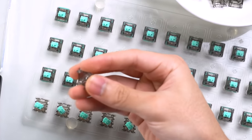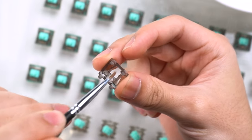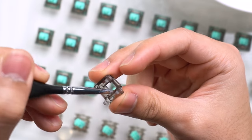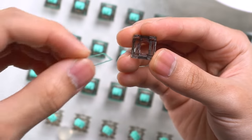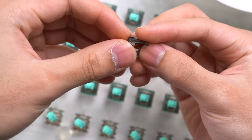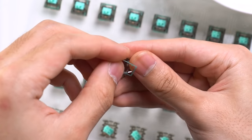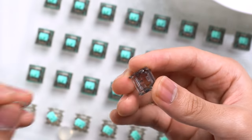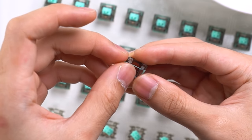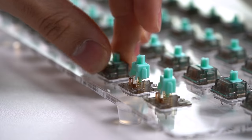Now I can start reassembling all of the switches. I start off by adding a very minimal amount of lube on the sides of the top housing. A lot of people don't lube top housings and that's completely fine, but I like to make sure my switches feel smooth from top to bottom. Lastly I attach my TX switch film to the top housing. Filming a switch basically makes the overall housing tighter to reduce wobble and produce a better sounding switch. Some switches sound a lot better with films and in general filming a switch is something I highly recommend.